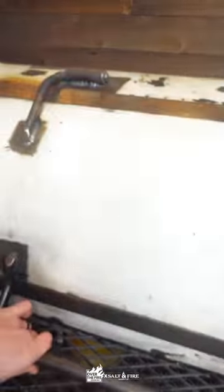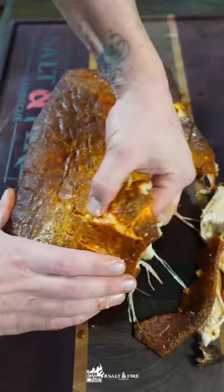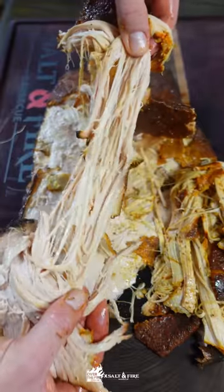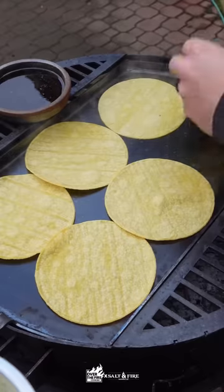Gonna wrap it in foil, put it in a foil pan to reserve those juices, back in the smoker for probably another 2 hours or so. And what you're left with is an insanely tender pull apart pork belly. It was so good. Now it's time to assemble our tacos.